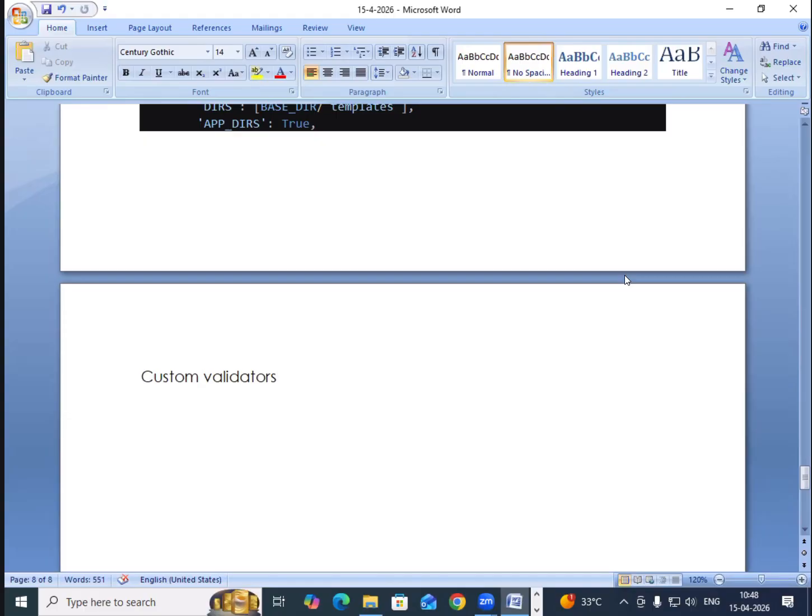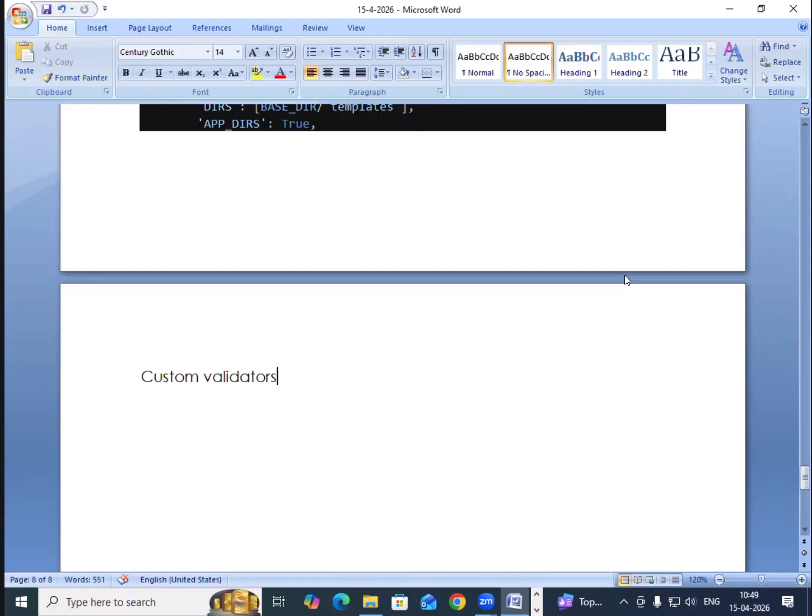Once you develop a validator, that can be applied to multiple fields and multiple applications. That is the main advantage of validators. But clean is applicable to only one method, one field only, but not for multiple fields.